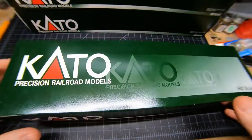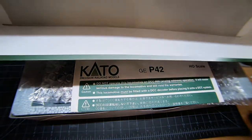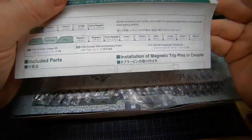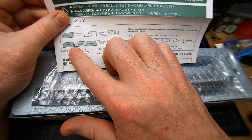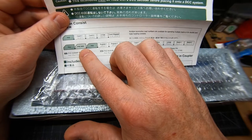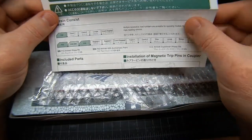Okay, so let's open it up and see what we've got here. Just like a pretty standard Hornby box, it's a cardboard lid, and we'll set that aside. It has some pretty interesting instructions. It gives you a couple of different train formations, so you could have a P42 with two coaches, a lounge car, and a baggage car. There's also the P42 40th anniversary, and then two baggage cars, a coach baggage, two coaches, a diner, a lounge, and two sleepers. These are just example running options.